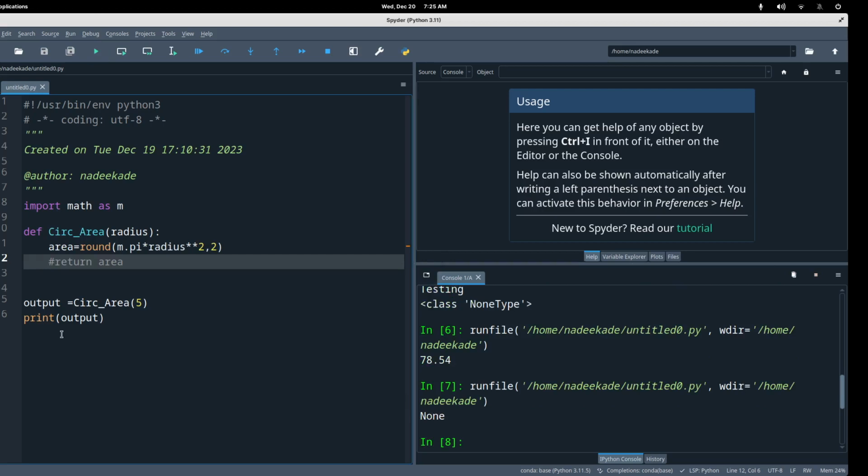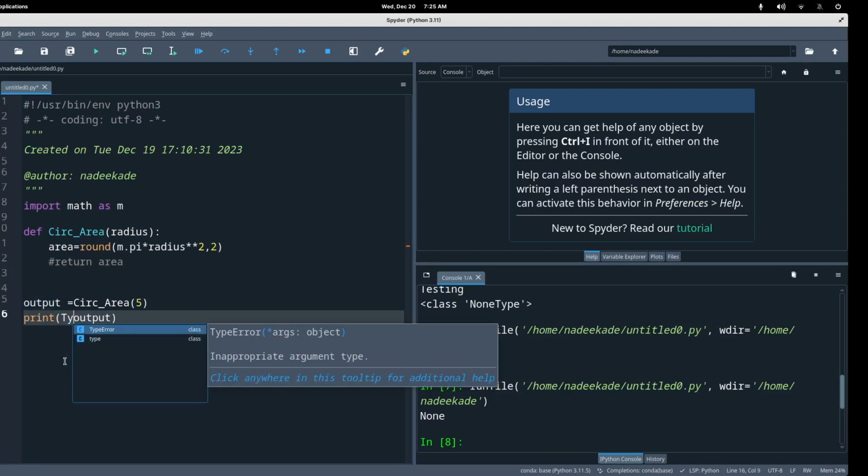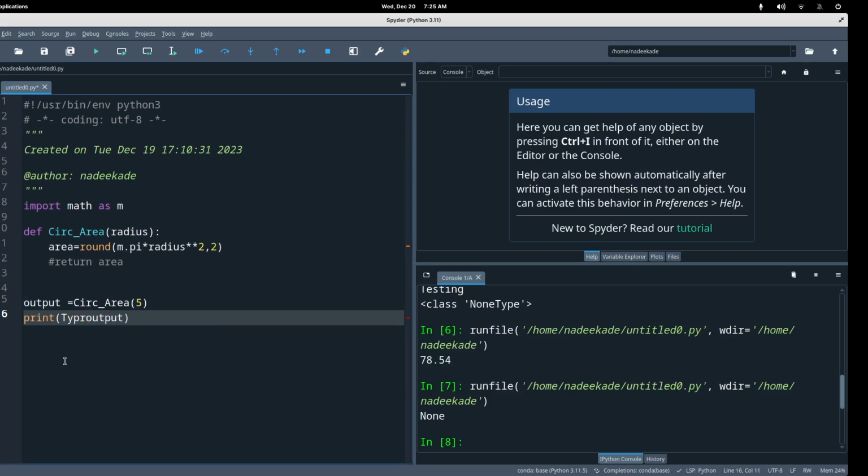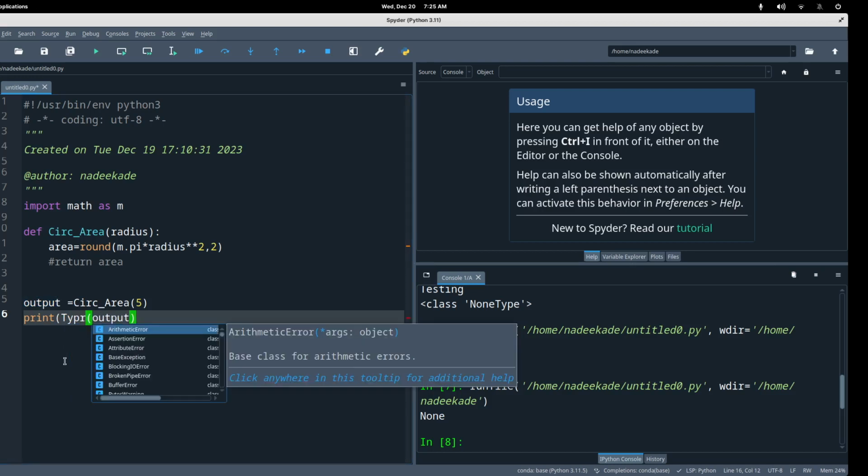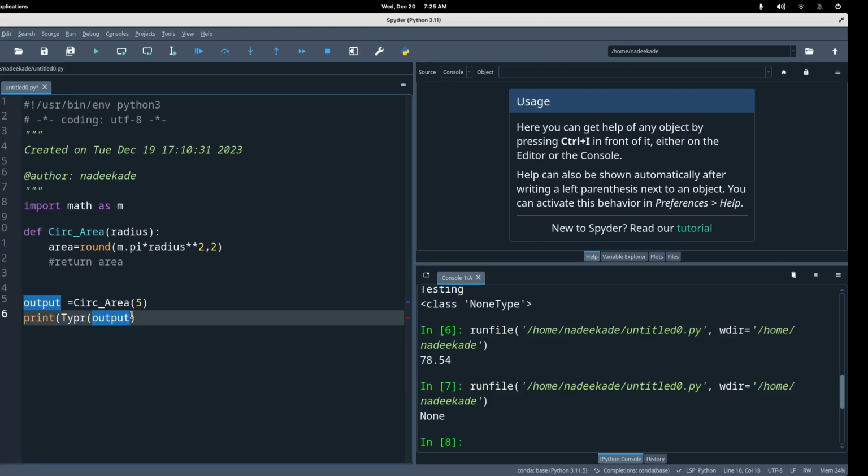Okay, so this None signifies that the function is not returning anything. So if we print the type of this one, we can check the type. This is a special type.